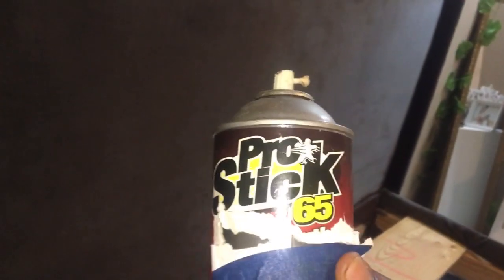The material we used here was velvet and sponge. So if you come close up, you see it's nice and soft. All here is nice and soft. Right? We used sponge, we used this ProStick 65 adhesive glue to stick on the sponge, and then we took the velvet cloth and laid it over. If you can just watch on top here, we used a staple gun, and we did a nice fold here and stapled it all in the back here. Just pull it tight enough and staple it together.